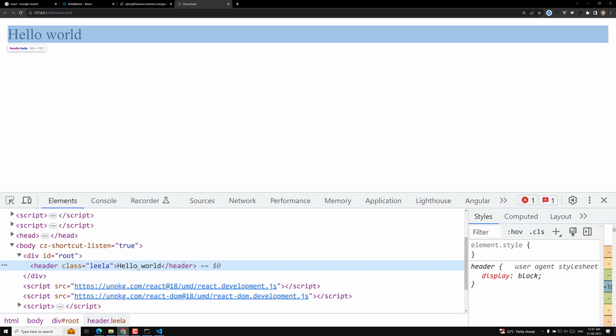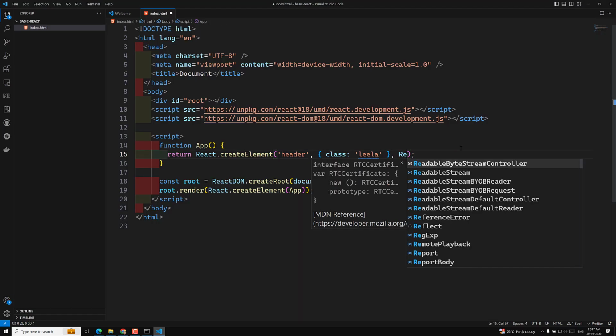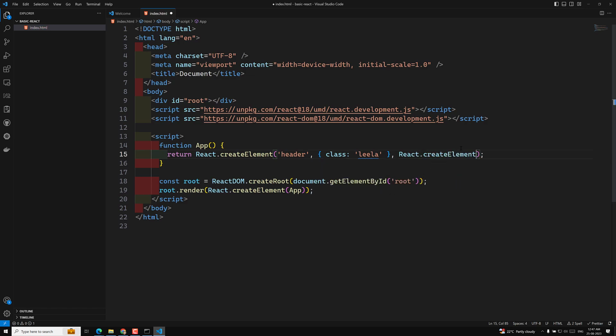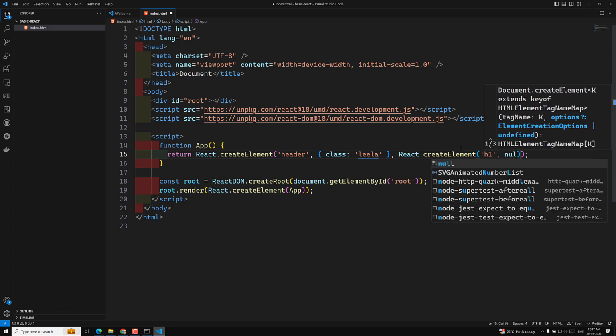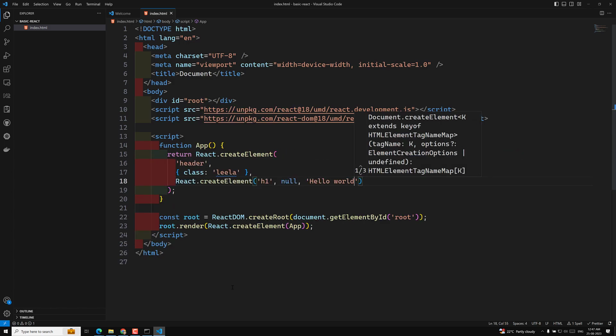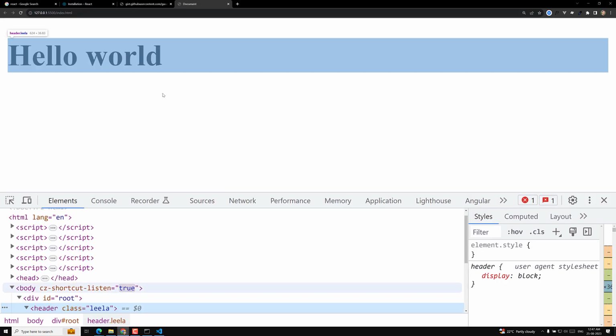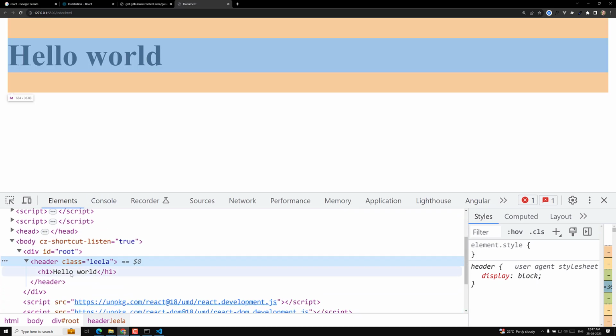And if you want to add an h1 element inside this, where I want this hello world, what I can do is, we should not add hello world directly, and here we need to add React.createElement, and for this we need to create an h1, and we don't have any properties for that one, and in this one I can add hello world. Now if you see, this will be attached to the h1. See, h1 has been added. In the header you will be able to see the h1, and for this h1 you will have the child content, hello world. So this is how we write it.